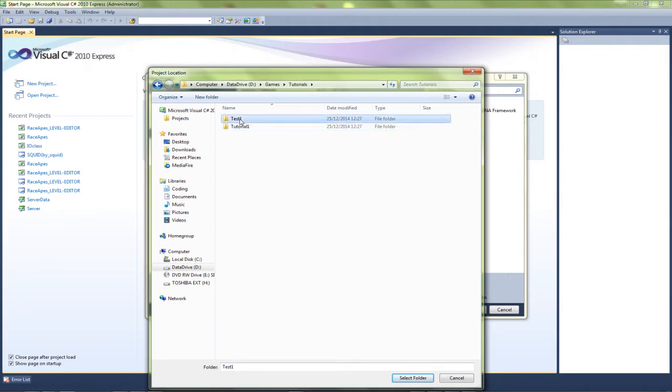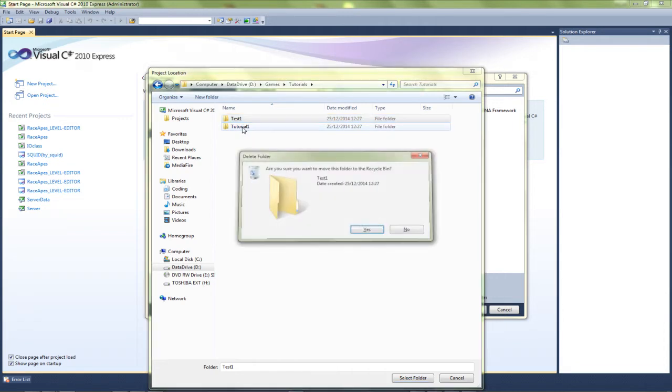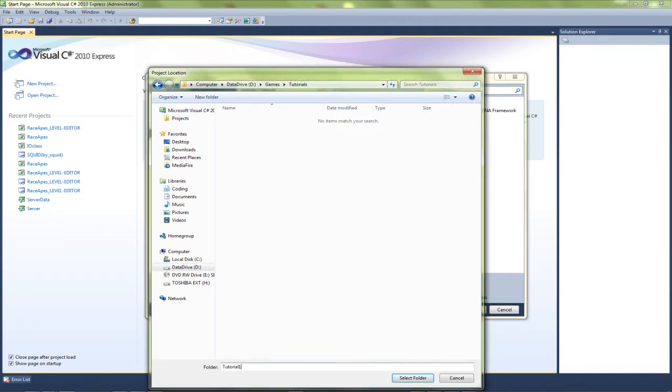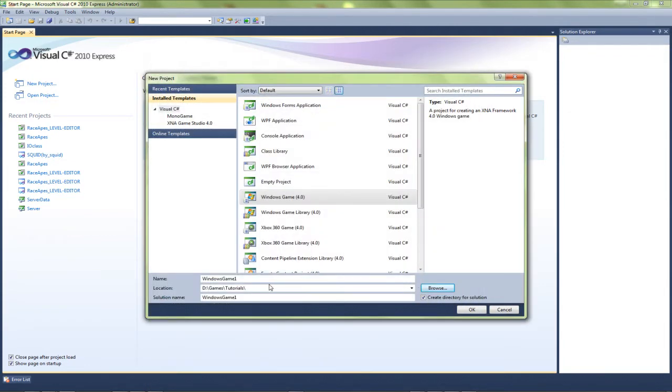Right, I don't think I'll need them, so I'll just delete that. And I'll just call it circular collision. Actually, no. How about just YouTube tutorial?